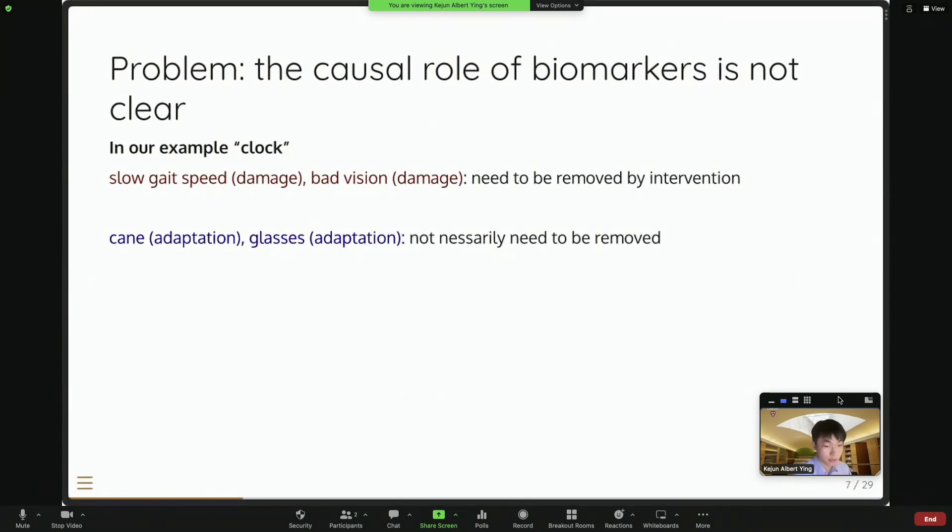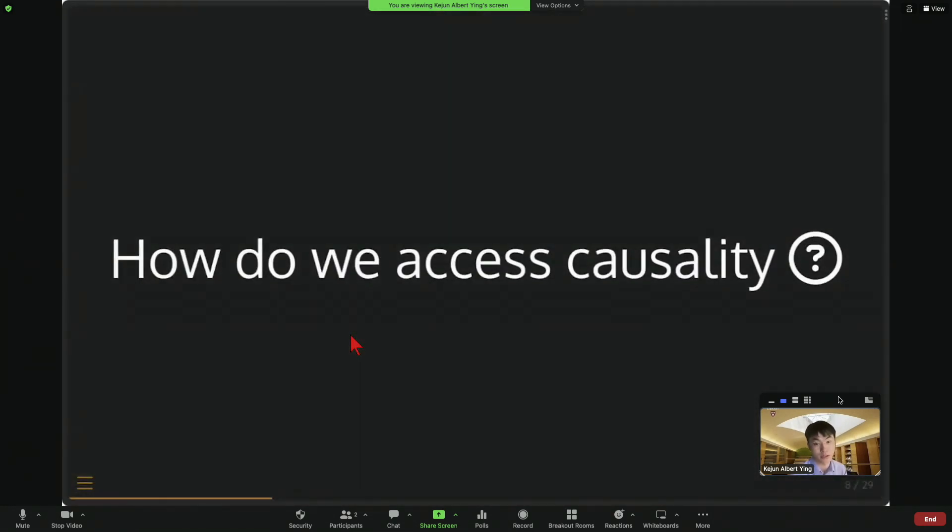So it's very clear in this clock. But if we look at epigenetic clock, it will be much more complicated because we are dealing with these CpG methylation sites across the genome. We have no idea what they are doing. So it's hard to separate them, which one is damage, which one is adaptation. So this is what we are doing here. To understand which methylation site belongs to damage or adaptation, first we need to know what's their causal effect on the lifespan or aging-related phenotype.